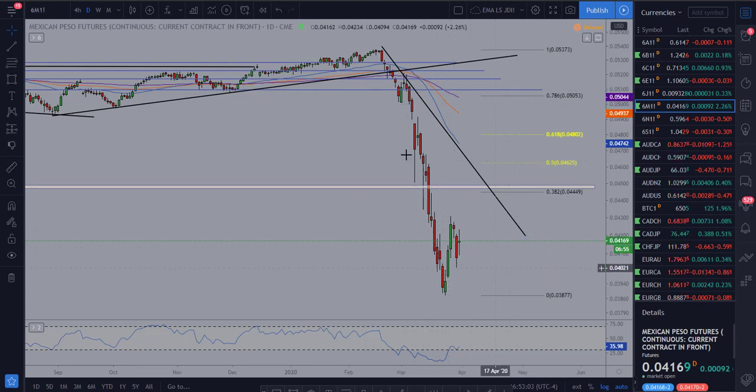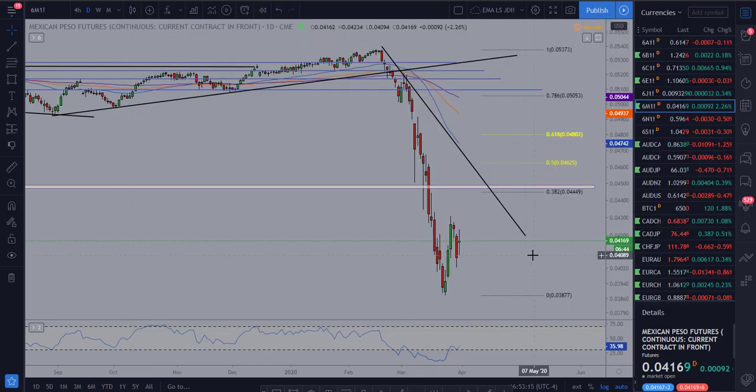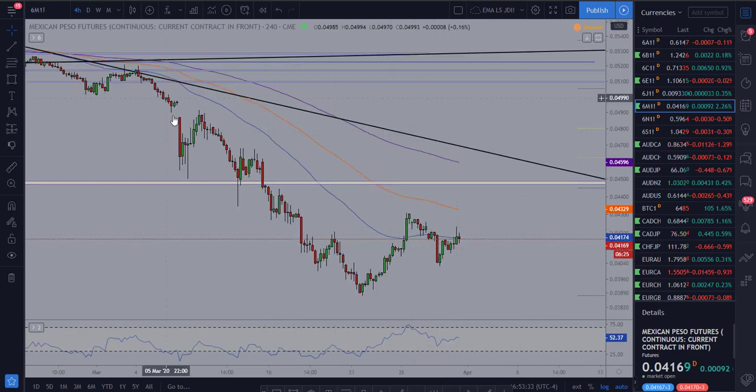So here is the criteria that I'm looking for. One, we know that we have a high probability seasonality scan based on plenty of years of data, 15 years. Secondly, from a technical perspective, we are looking at clues that may help us get in. So we don't have any past support to reference unless we drill down to the lower time frames here. This is a 4-hour chart. So this is what we call the break and retest, and now we're hovering back above that last retest area.